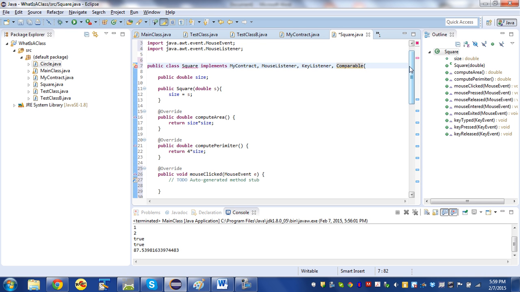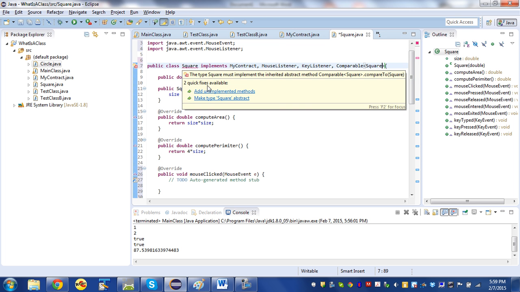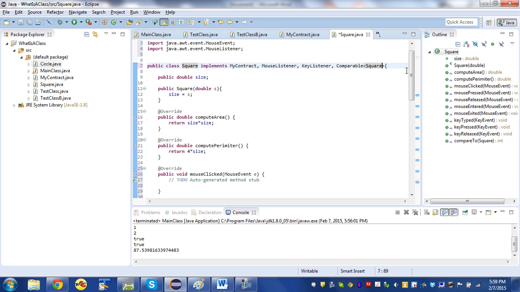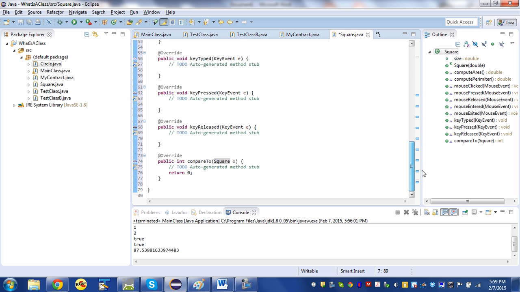Oh, comparable to what? This is a little bit strange. A square would be comparable to a square. Add the unimplemented methods. The unimplemented method is compareTo. This allows us to sort things.